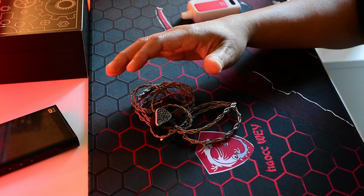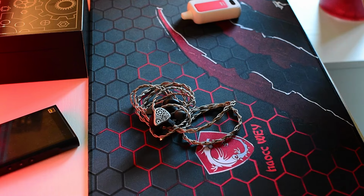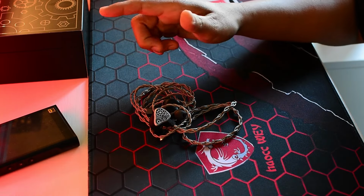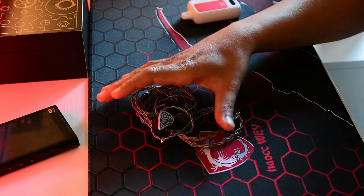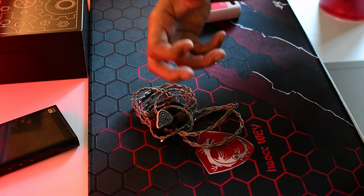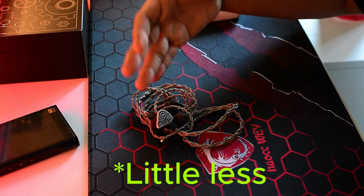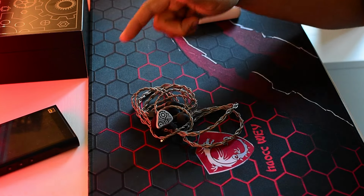I still think the treble is well implemented in these, so maybe people might want more air. That's why I'm thinking it's not really a perfect 3, it's just a 2.5 for the treble. Maybe some people might think this is the weakest point of this IEM, but for me it's just the overall balance. Maybe a little bit of bass would have helped the treble have more presence. So 2.5 for the treble.